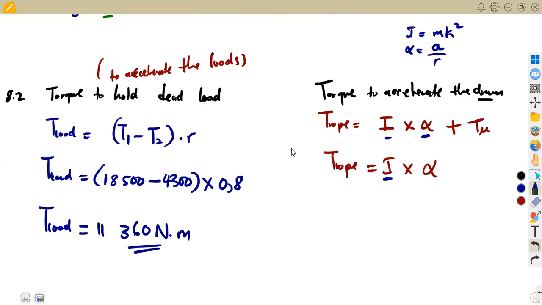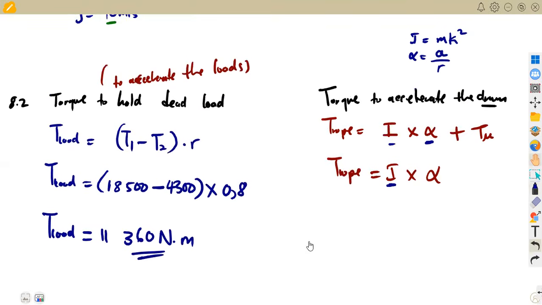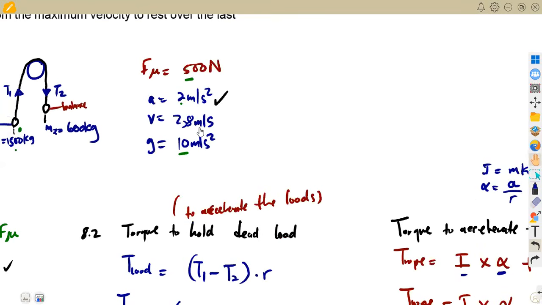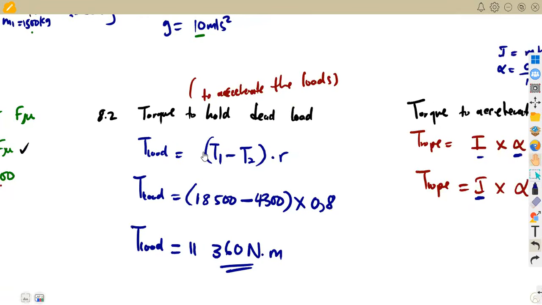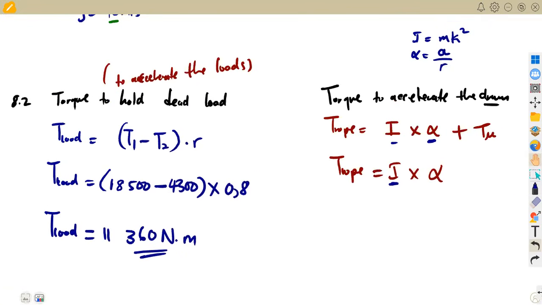So we are going to use acceleration over the radius. We use what we have in linear because we do not have angular, but we have the acceleration. We have the radius, we have K, we have the mass. So we are going to use what we are given and change these formulas to the equivalent. At the end, our formula is T rho equal to the moment of inertia, which is mk squared, times the angular acceleration, which is a over r, acceleration over the radius.